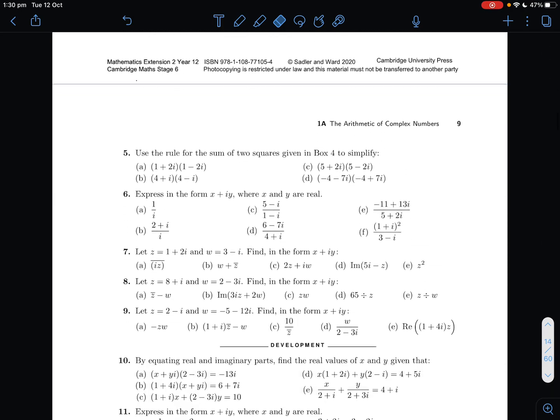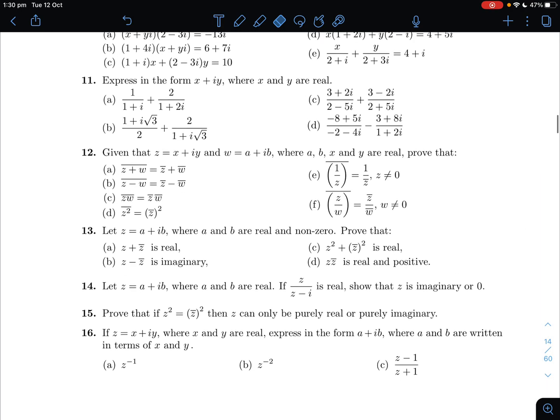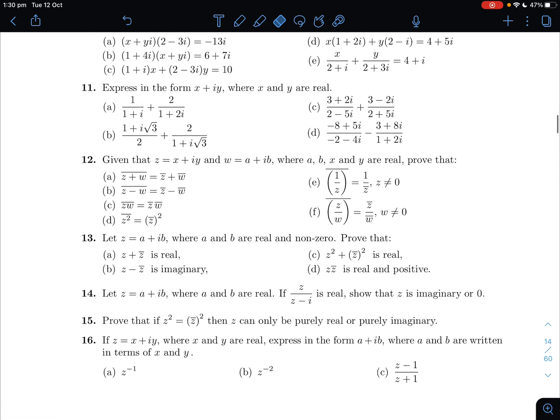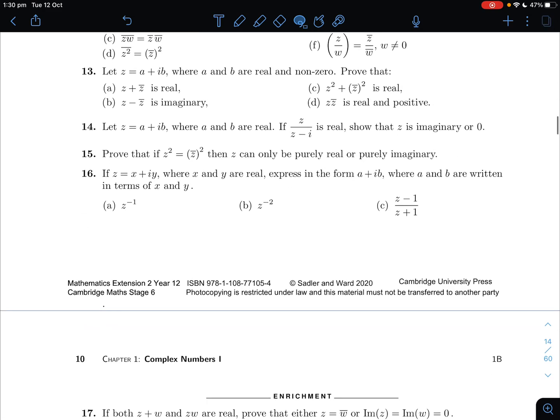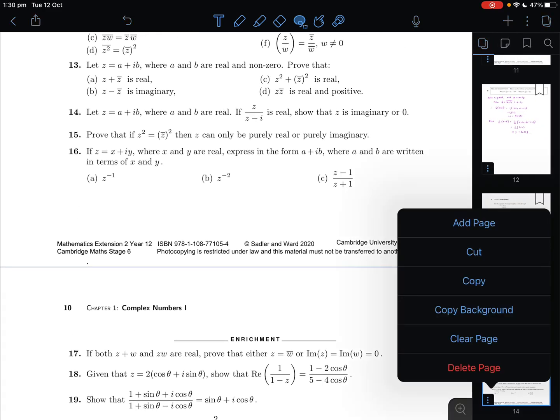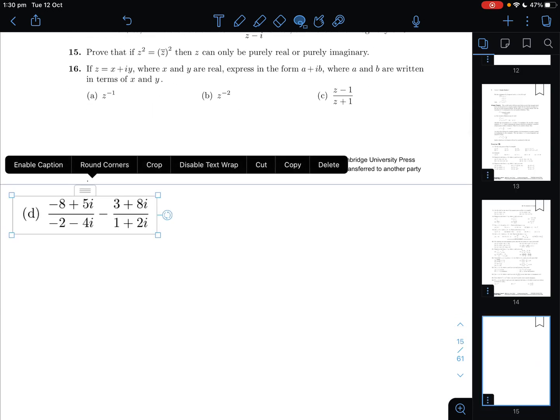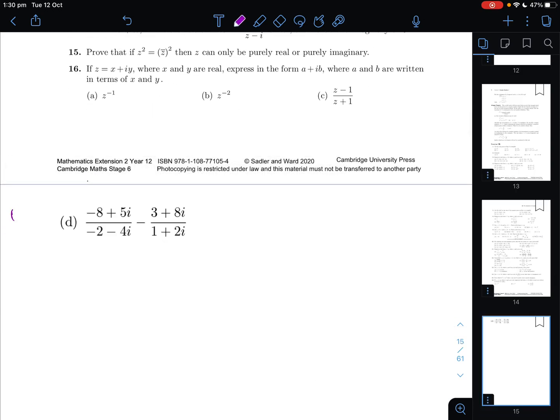And I think that's basically what I wanted to do here. So it would be worthwhile doing an example or two from the book. I say we do 11D just quickly before I finish this video. Let's do 11D and maybe just a few examples in question 12. Maybe I'll do that in a separate video. This is exercise 1A, question 11D.